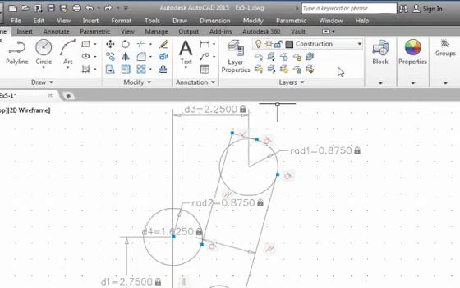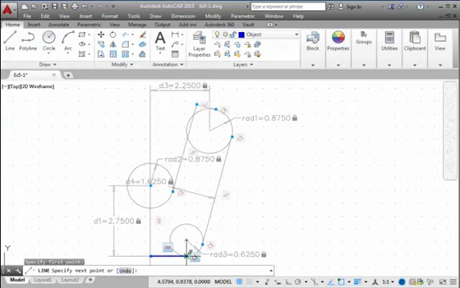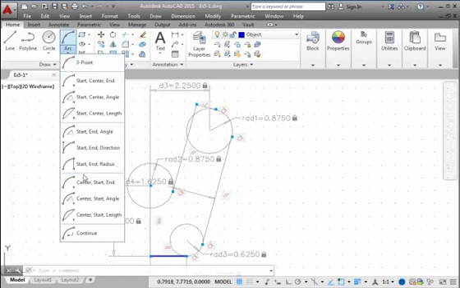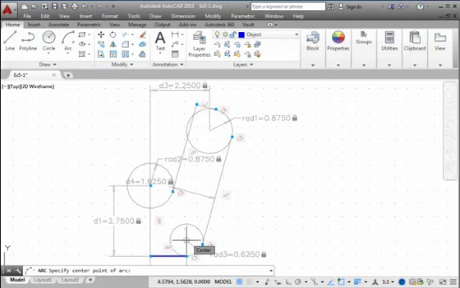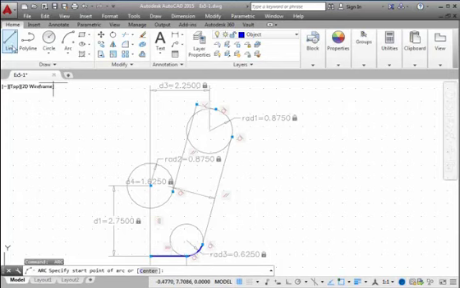So let's switch to the Object Lines layer. And we will create additional objects to trace over the existing ones. So first use the Line command. Snapping to the left endpoint of the bottom edge, and place another horizontal line on top. Next, use the Center, Start, End Arc command. I will just come to the center point location and basically just connect the dots. Place an arc right on top of the old geometry, and just go all the way around using the Arc command and the Line command, going from intersection to intersection.